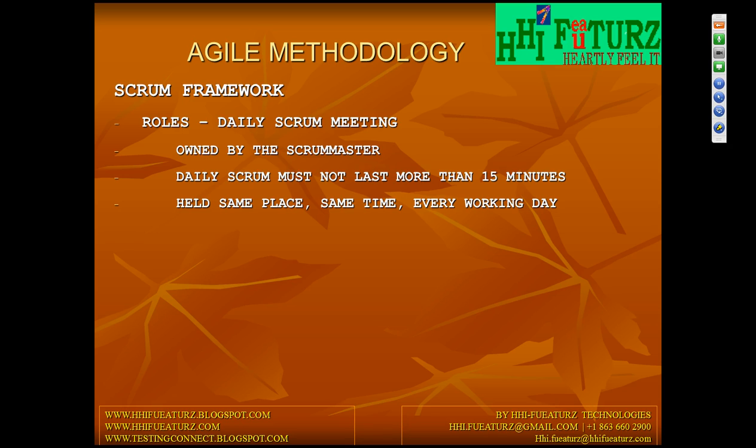The daily scrum meeting is not about resolutions or discussion or something like that. Only what you worked on in the last 24 hours, what you are going to work on in the next 24 hours, and what your blockers are. Only these three things you will be discussing. So who will handle these meetings: sprint retrospective, sprint review, and daily scrum meeting? Every meeting the Scrum Master will be handling.